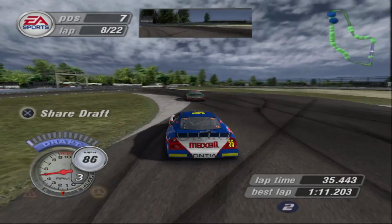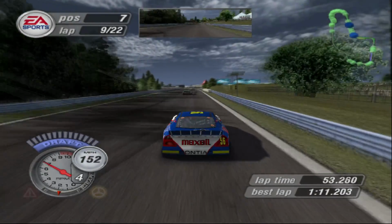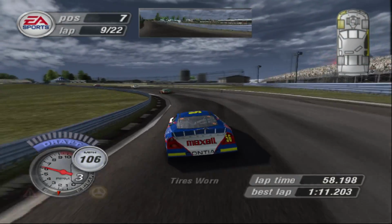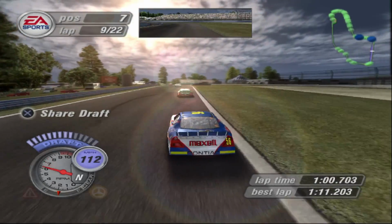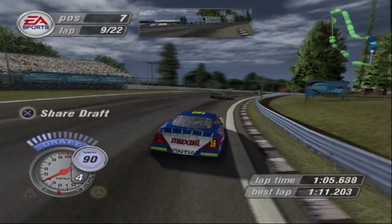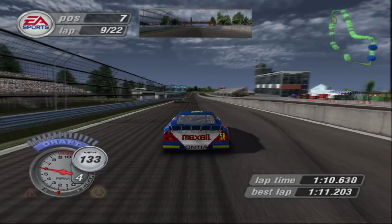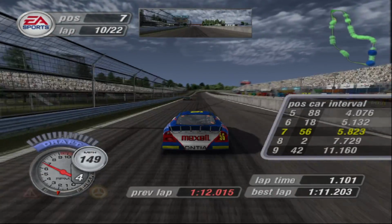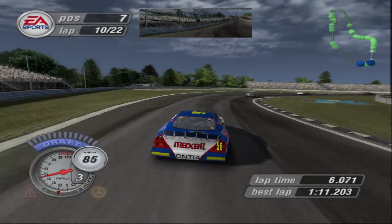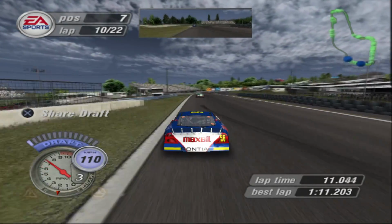I mean, my efficiency stat is still not the greatest in the world, mind you. Well, I'm looking at the fuel gauge now. I really don't think even still one stop would be possible, actually. Maybe if I shift a little bit later, I could be able to do something. The leader is about 6 seconds ahead. Maybe just stay in third gear and fourth gear throughout the rest of the race, maybe.